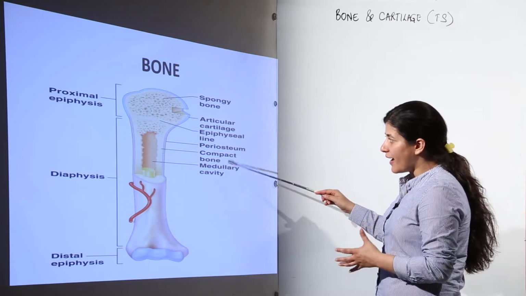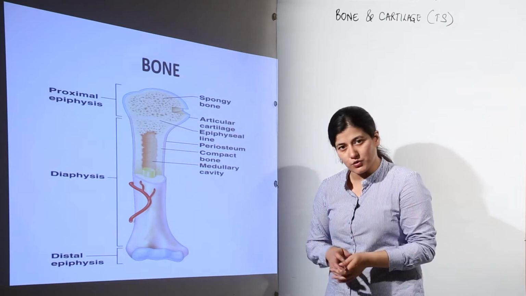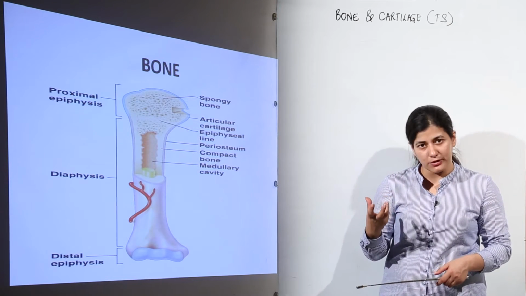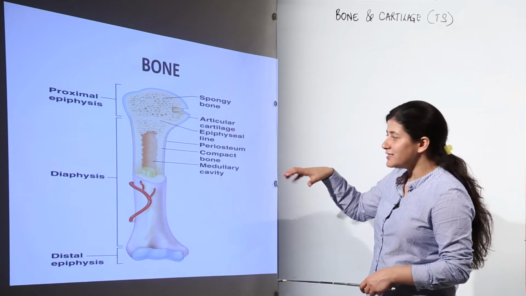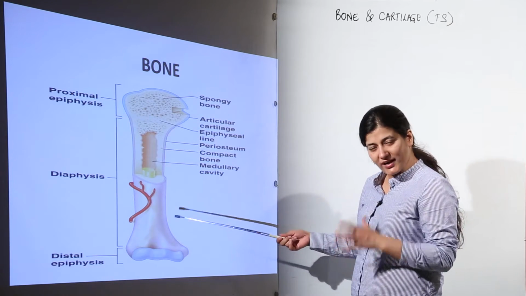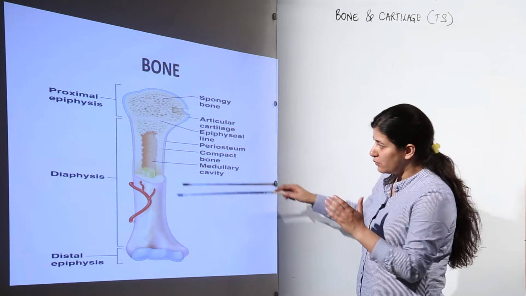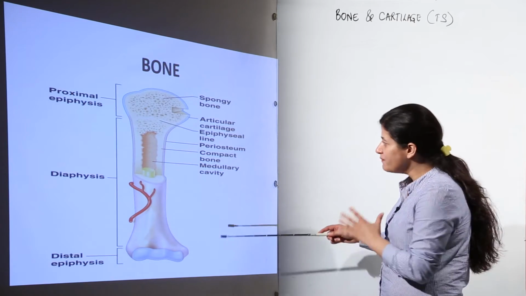Now in that compact bone is the arrangement of that connective tissue that we talk about. We talk about the osteocytes which are present, the cells responsible for the formation of bone. Those are the osteocytes, and they are present in the compact bone. So we are going to observe this compact bone, and that would become the TS of the bone, such that whatever is surrounding the medullary cavity would be the compact bone forming the TS.